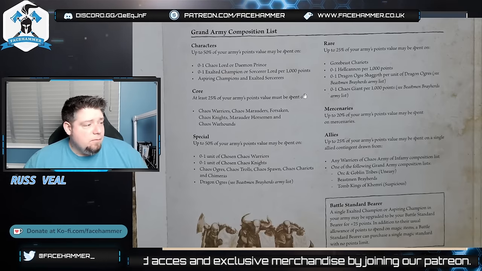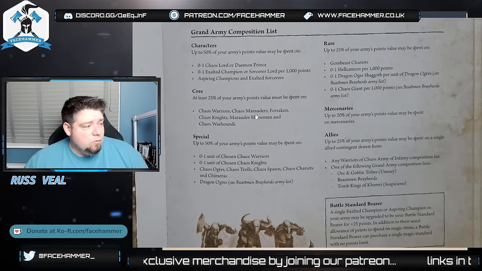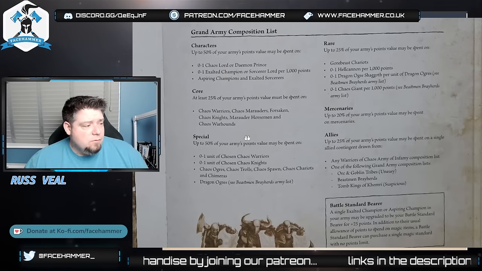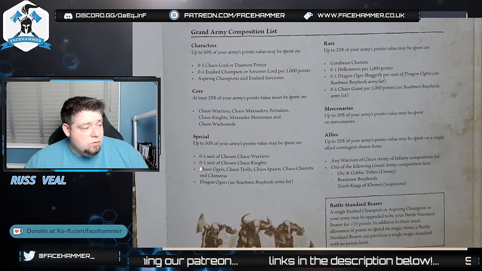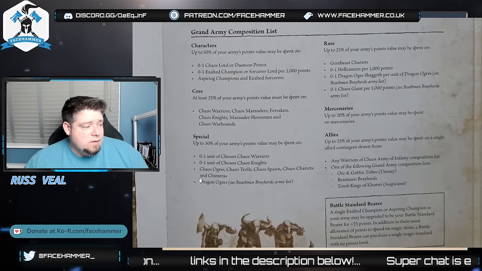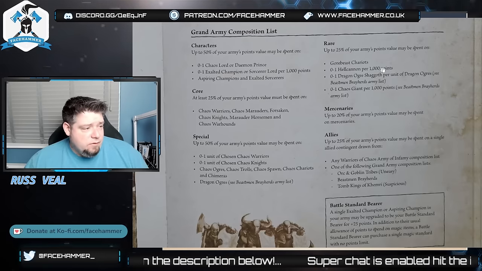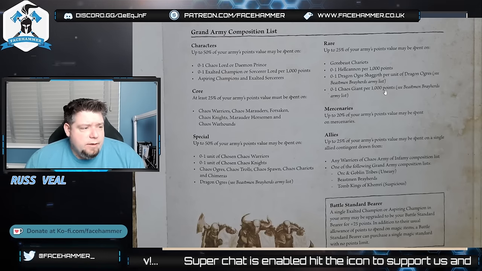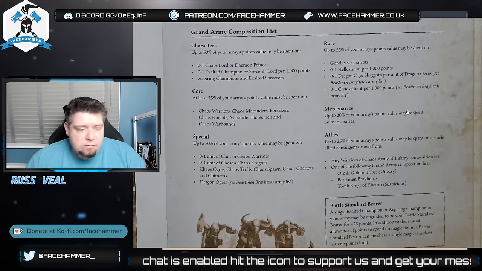Core, I must have 25% of my points spent on warriors, marauders, forsaken, knights, marauder horsemen, and warhounds. Now special, I can have up to one unit of chosen chaos warriors, one unit of chosen chaos knights, and I can have ogres, trolls, spawn, chariots, chimeras, and dragon ogres. Rare is gore beast chariots, 0-1 hell cannon, 0-1 dragon ogre shaggoth, 0-1 chaos giant, and I can have 20% on mercenaries, but we don't really know what mercenaries are right now.